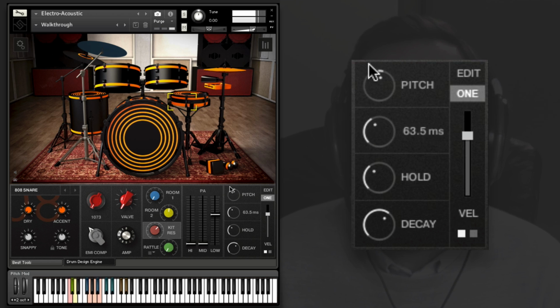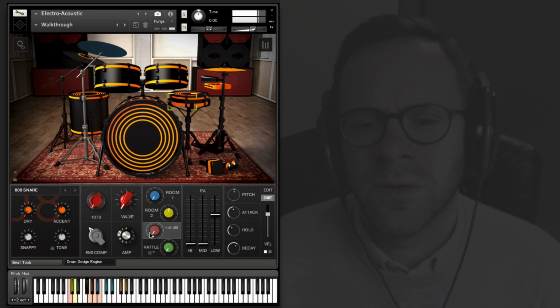So you can see we've just got that little ring, which is a subtle detail, but it just gives it more interest, more life, and more of a kind of real live acoustic edge.